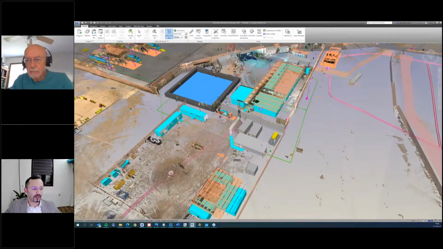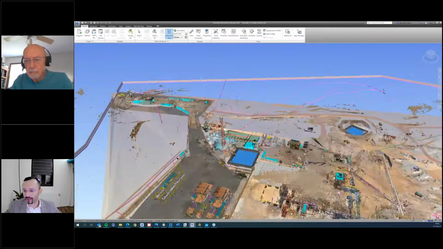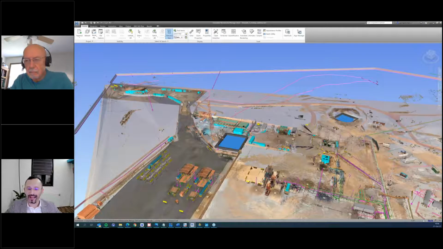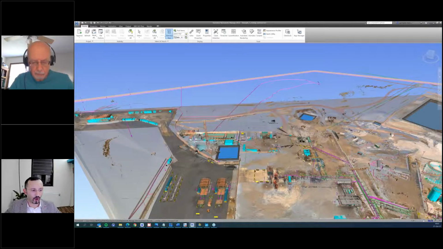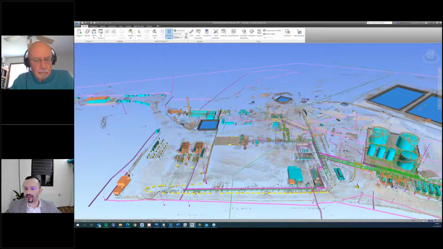So using this technology of laser scanning is not enough. It's not enough. The laser scanning is just a step to achieving an engineering model without having a perfect link between point cloud and engineering platform. You cannot achieve in time and cost a project like this and the goals related to the requirement of the project. So for us it was a winning project and a winning solution.